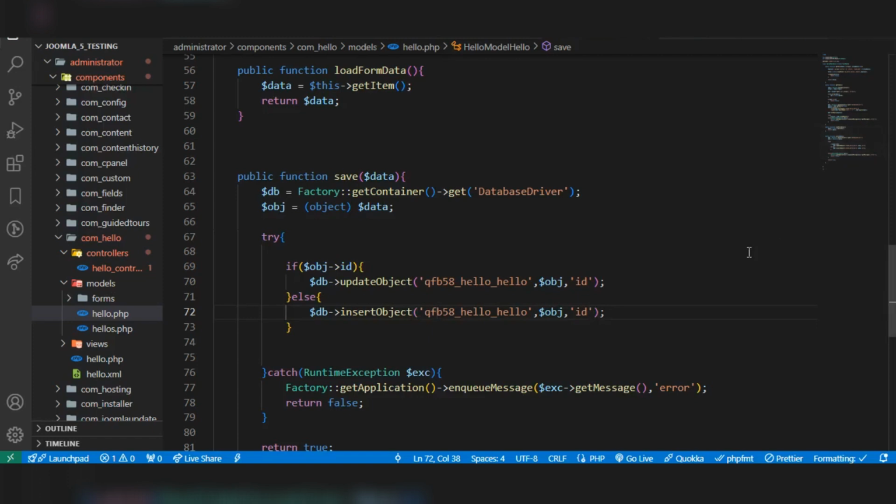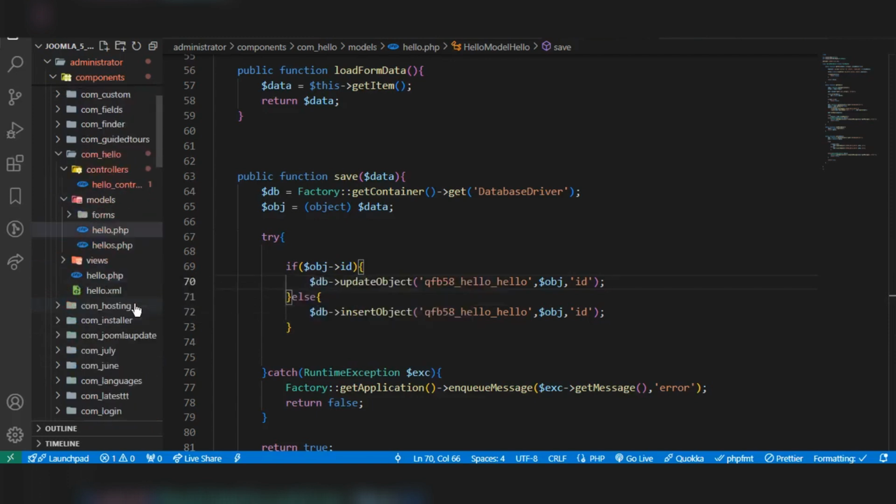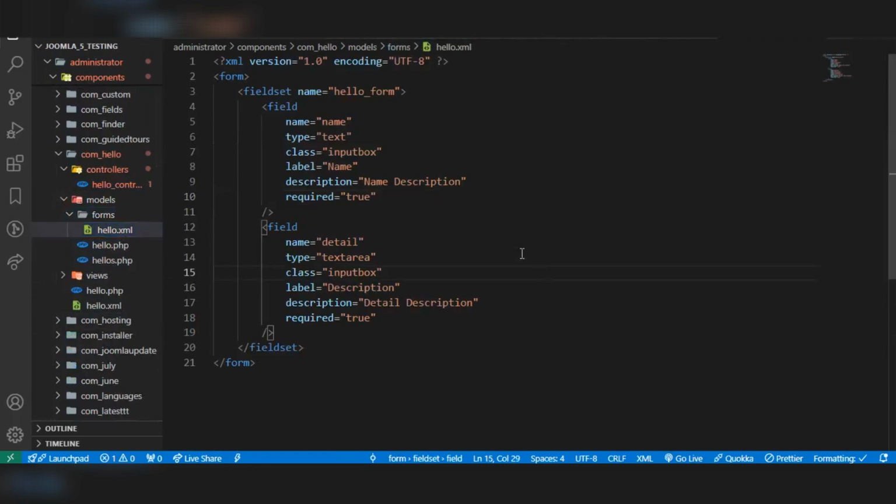Because we are updating by getting the id, but in the form we haven't written any id. In the form you can see there are only 2 fields.